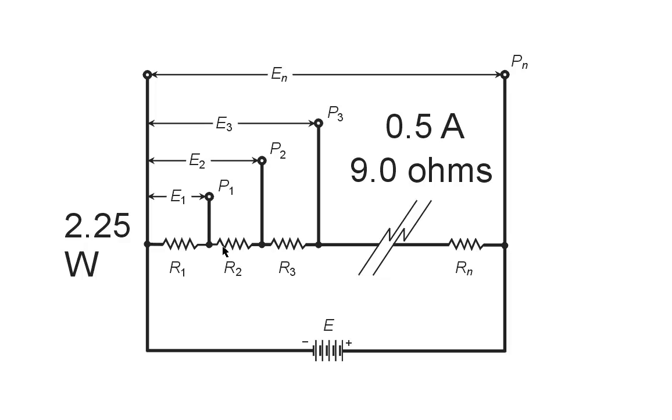Otherwise, if we use 1 watt resistors here, they're going to burn out. They're going to get hot. You're going to watch them get red, and they're going to burn out. You don't want that. So you're going to need to make sure when you design a voltage divider like this that you have resistors that can withstand the power. If these resistors have different values, the situation gets more complicated. One of them may hog the voltage and have a tendency to burn out a lot more easily than the other ones do.